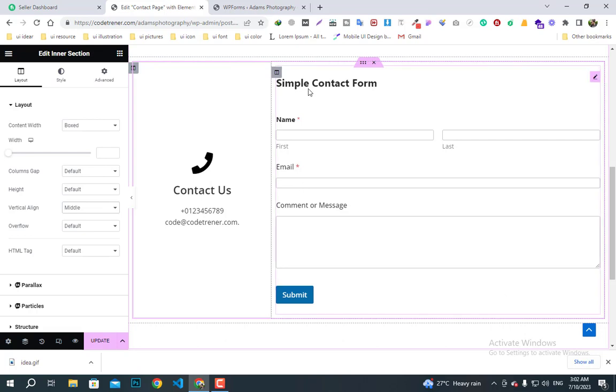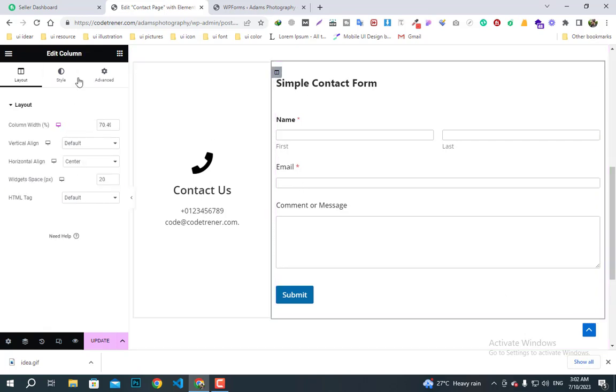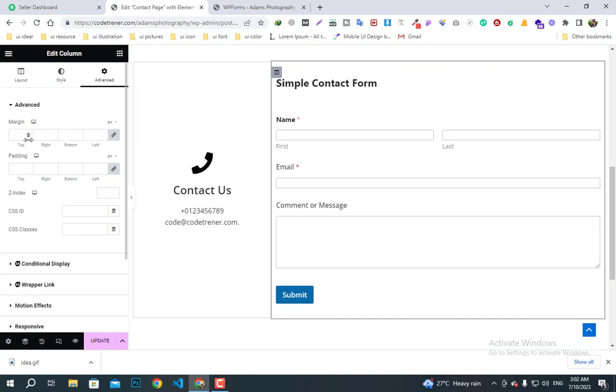Okay, it's fine now, I think. Or I'll do one thing. I will go to advanced and go to margin. I'll take a 5 pixel of margin. Now I think it will be looking good.